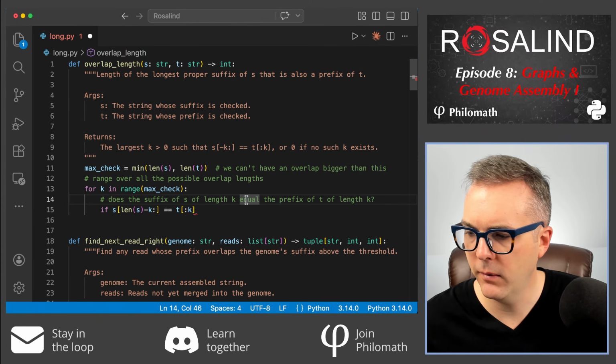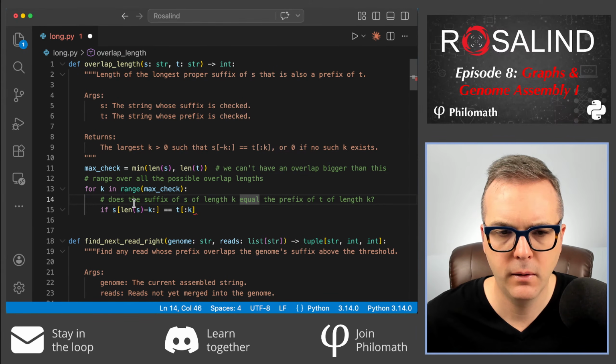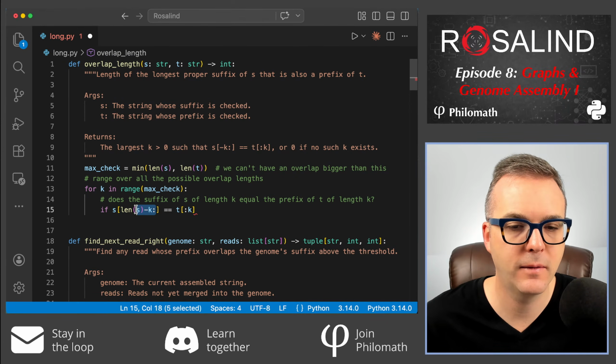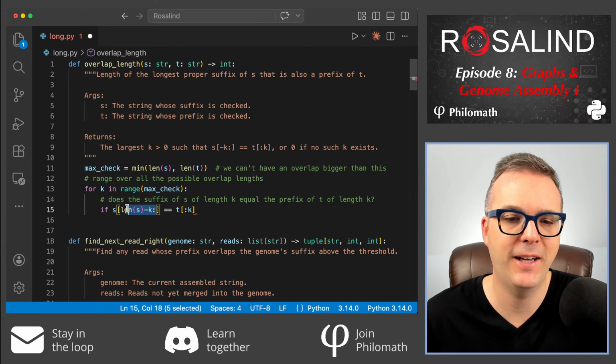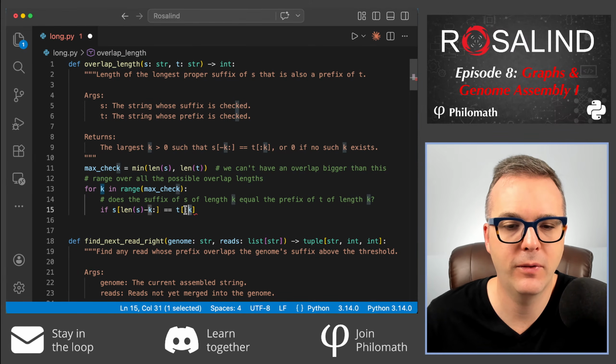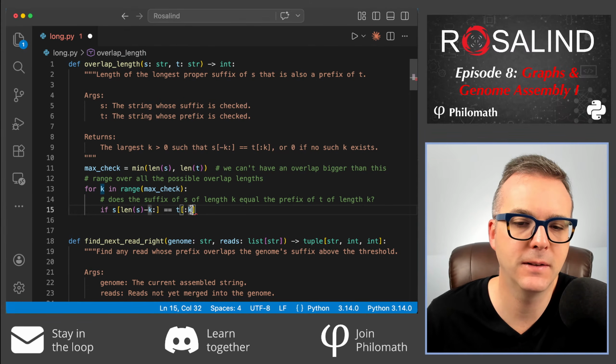I feel like I've got something wrong here. Yeah, okay, good. So this is the final k symbols of s. We have length of s minus k as the starting index, and then we have the upper index here because this is the prefix of t.